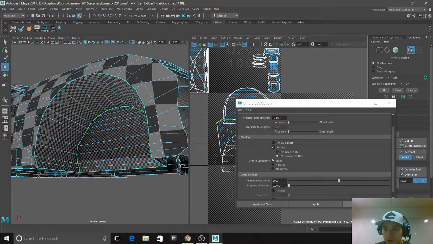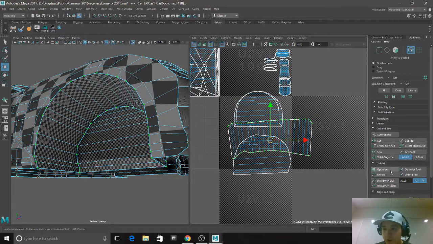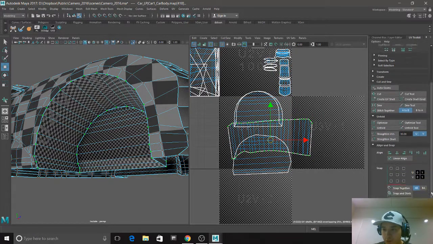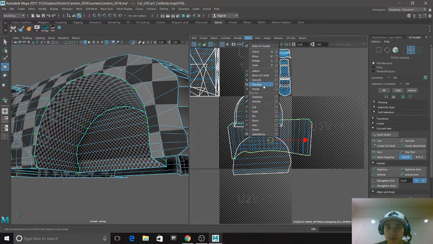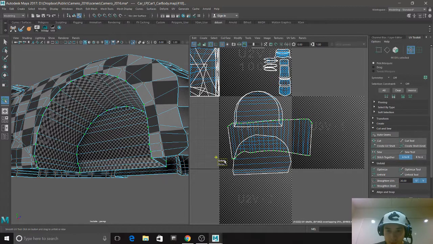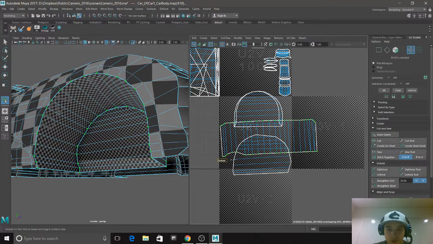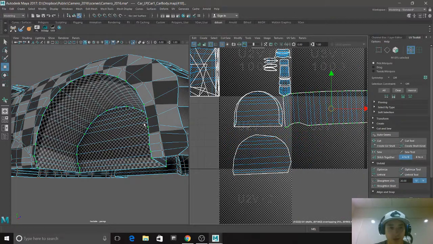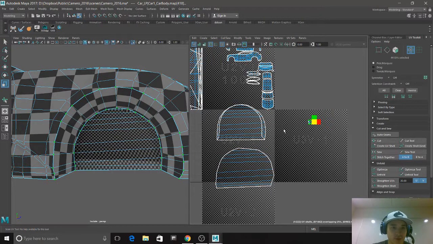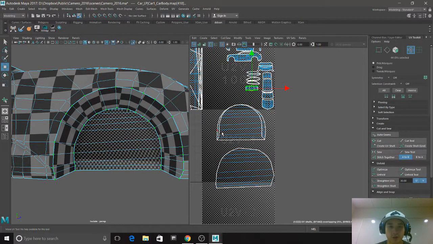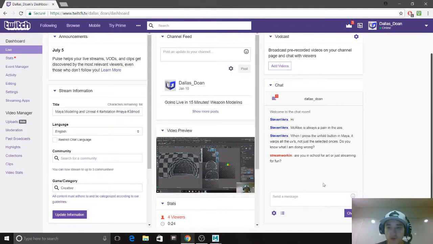Again, I can fix that UV a bit later. What I can do also, I really want to find the smooth. Go to tools, smooth, and then I just unfold like this. There you go. Okay, nice and pretty. So now we have that. I'm going to scale this down to match the squares as much as I can. Later on, I'll use a tool that will make sure everything is uniform.